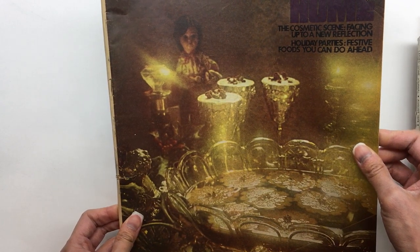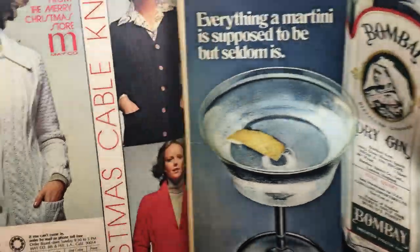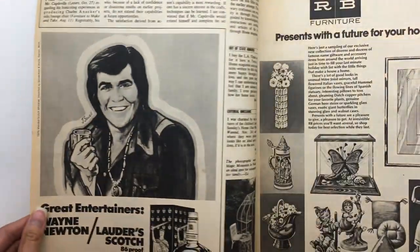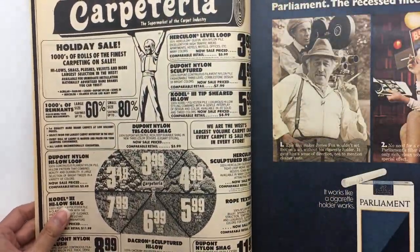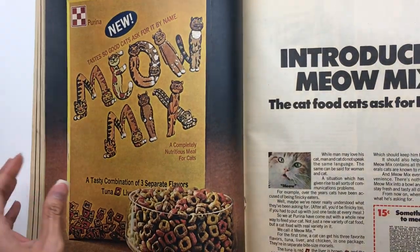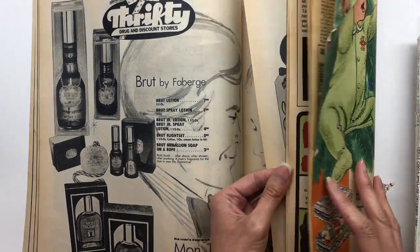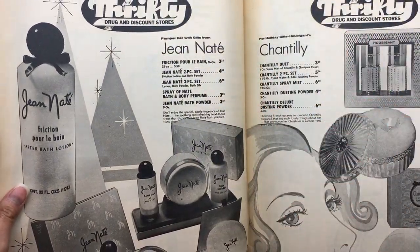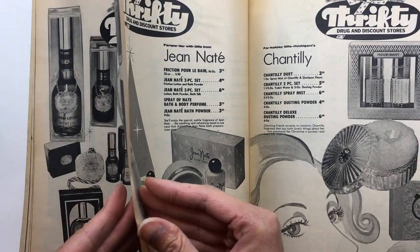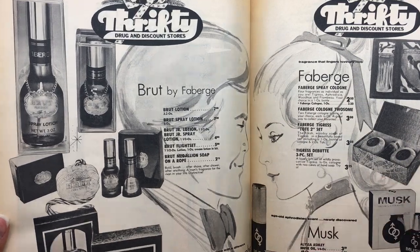This is an LA Times from 1974 — it's one of those huge magazines. I love these types of pages. It's not the glossy type, it's more like newsprint but there's color too. I love that kind of look. Do you guys remember Thrifty's drugstore before it became Rite Aid? Love that drawing right there.